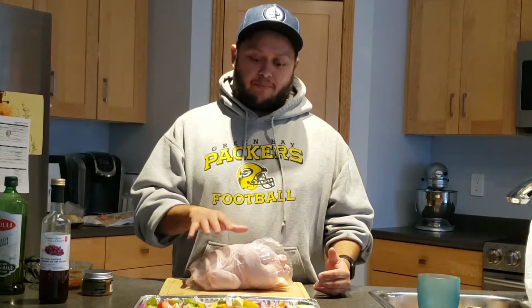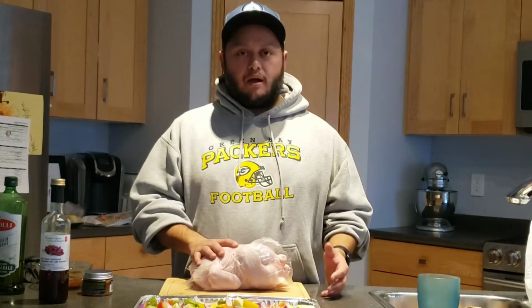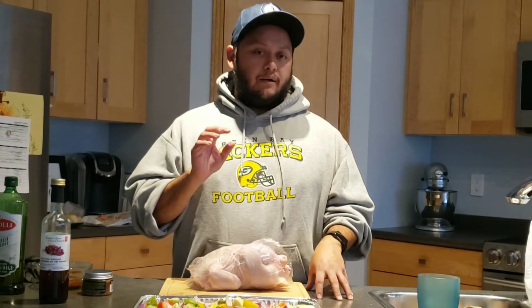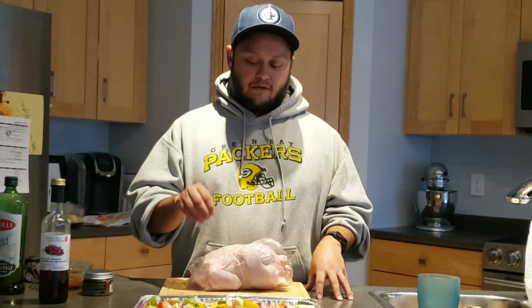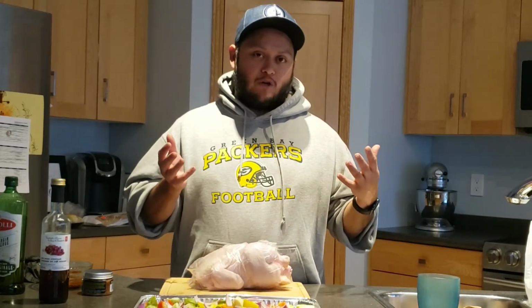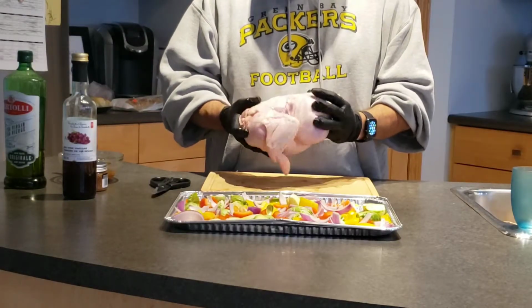After we've prepped it and it's ready to go, we're going to let it sit for a little bit just to let the spices go together. And then we're going to put it in the Pit Boss grill. I have a Pit Boss Grills 820 FB. We're going to put it in there for about an hour. It doesn't take long once you've spatchcocked the chicken, so it'll go quickly. You just got to do it to 165 internal at the breast, or 170, 175 in the thigh. Once you've got all that ready to go, we're going to be eating it. All right, so we're going to get started by spatchcocking this chicken.